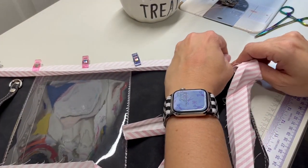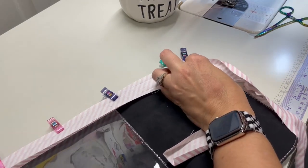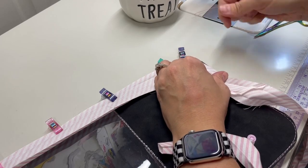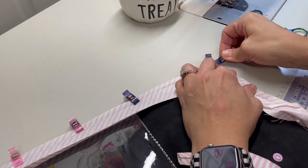So if you're a more experienced bag binder, I would probably skip the basting. If you're newer, go ahead and do the basting. And then do your 1/4 inch.